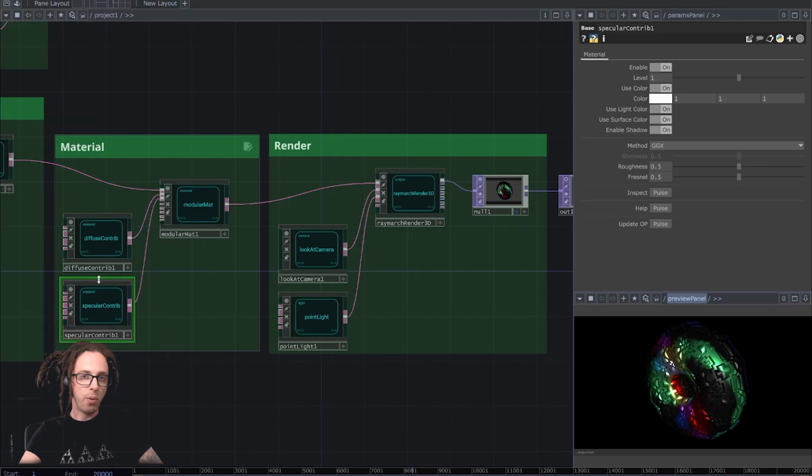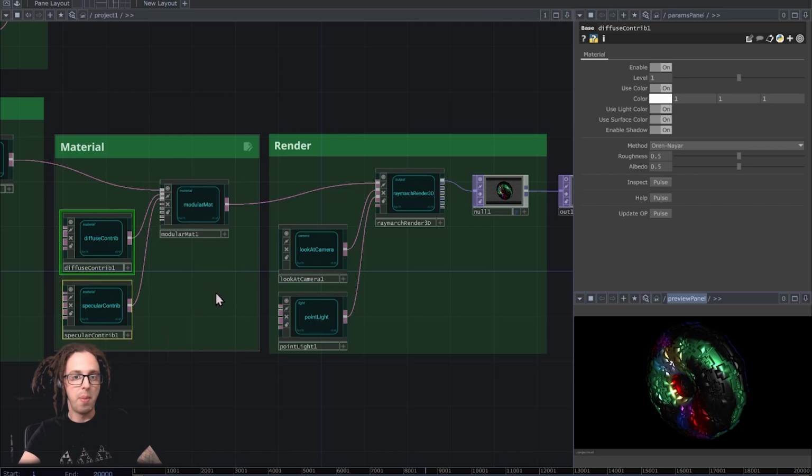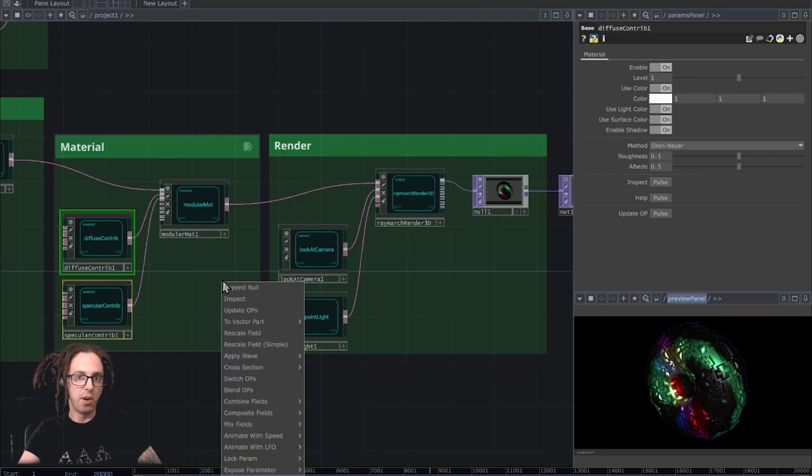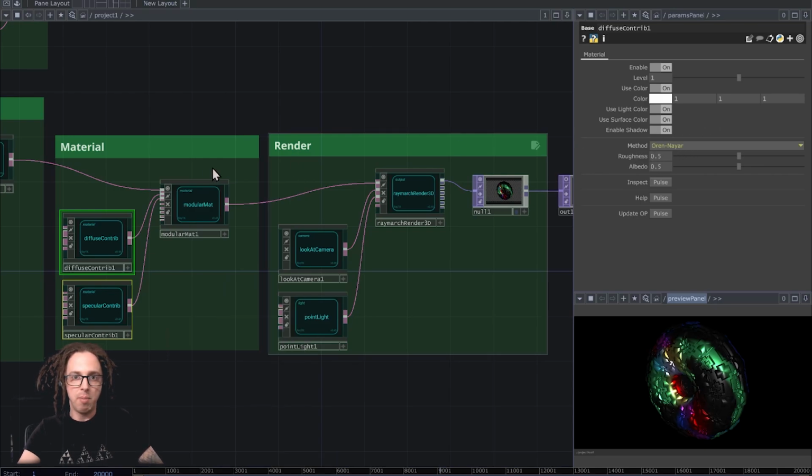And then before we tune those, let's do a quick optimization trick. So we're going to select both the diffuse and the specular, and then open the editor tools with Alt-Shift-R. And then this time under Lock Parameter, choose Method. And that's going to bake those shading method choices into the shader, and it's going to make things run a bit faster. If you're curious about what that is and why that works, I made a video about that in the RayTK optimization series that gets into a bunch more detail about it.